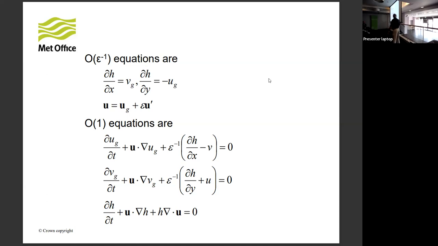And the reason is that I can prove this is a well-posed system of equations that conserves energy, because I haven't approximated this U by UG. I need to be consistent about my transport velocity, and essentially that allows you to prove energy conservation. But if you didn't worry about the mathematics, you could say this should be UG as well, and then you find you couldn't solve the system. So the mathematics does matter.